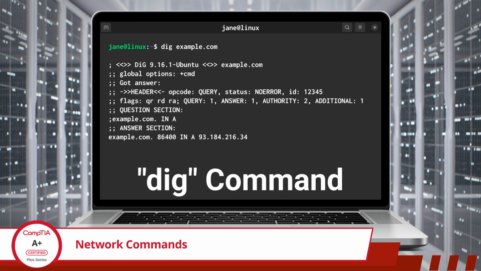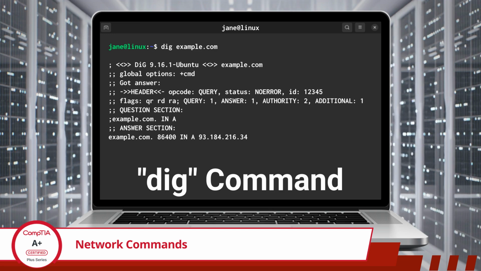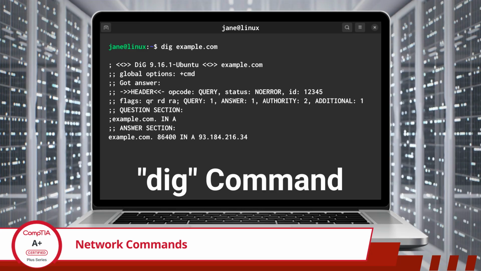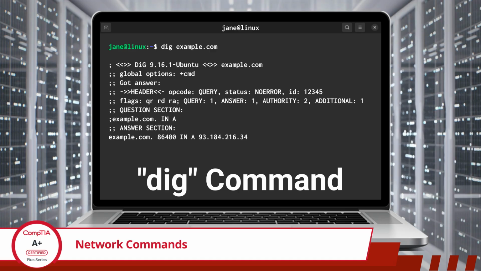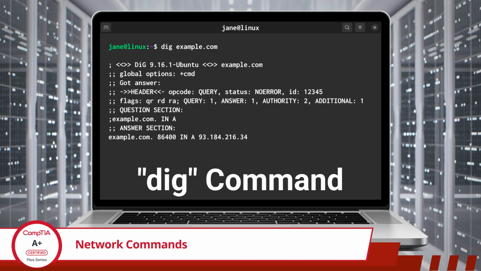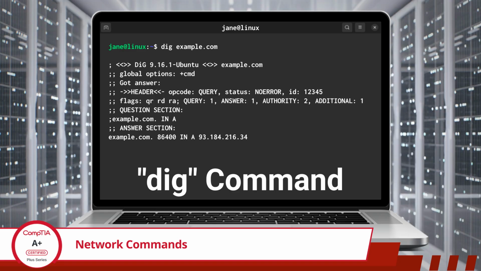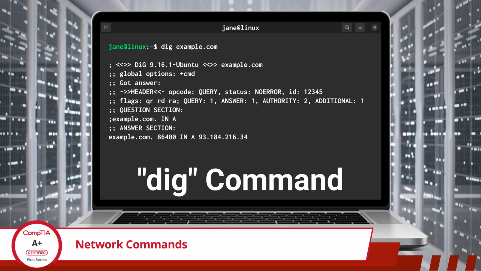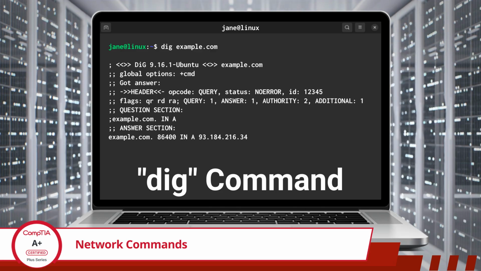For example, running dig example.com will return detailed DNS information. Within the output, the most important section to focus on is the answer section, where you can see the IP address associated with the domain. This is helpful when troubleshooting name resolution issues and confirming that a domain is resolving correctly.